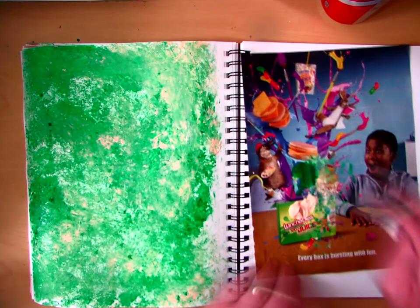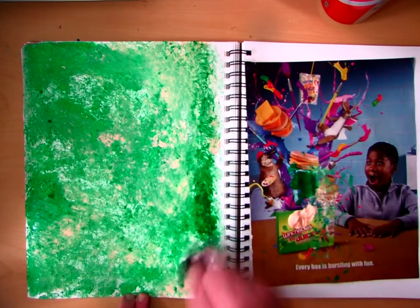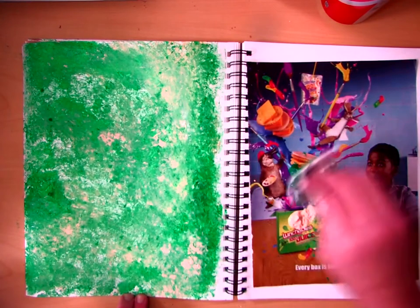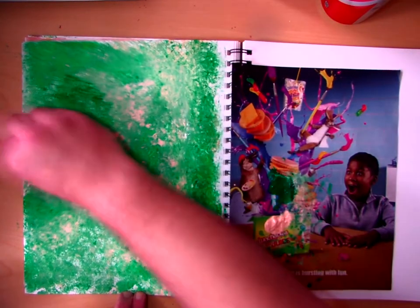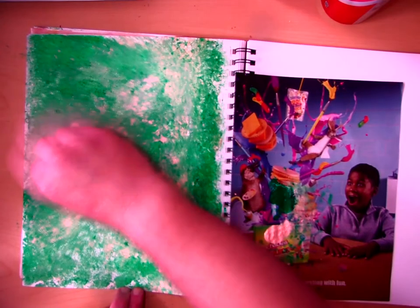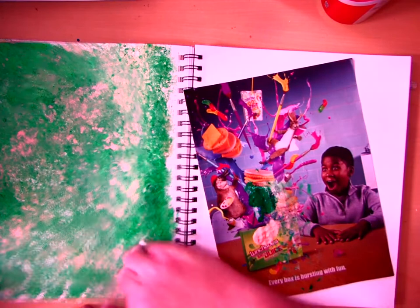I'm going to go over this with a little bit more green and stick with these colors. This stuff is pretty durable, so I'm not worried about going right up to the spine — I'm just trying to cover. A little bit of white paper here and there is not going to be bad, but what I'm trying to avoid is super bare and thin spots. I'm going to add a little bit more peach and just blot — that's it, that's all I'm doing. My next page is going to be the same color combination, and this whole six-page section is going to be that color combination.